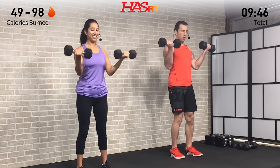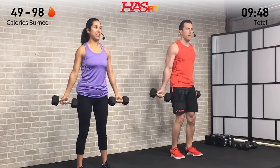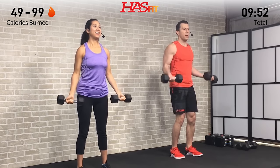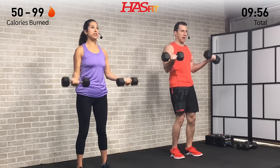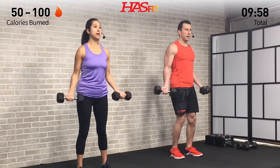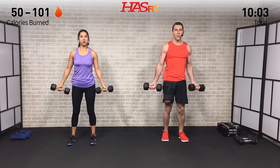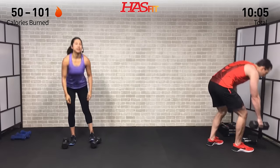Good. Control the way down and the way up. You got it. One rep into the next. Come on. Grind through it, guys. Almost there. And you have your last one coming up right here. Last one. Make it count. Nice and controlled. And the way down. Whew. All right. Feeling good. Feeling good. Come on, guys.